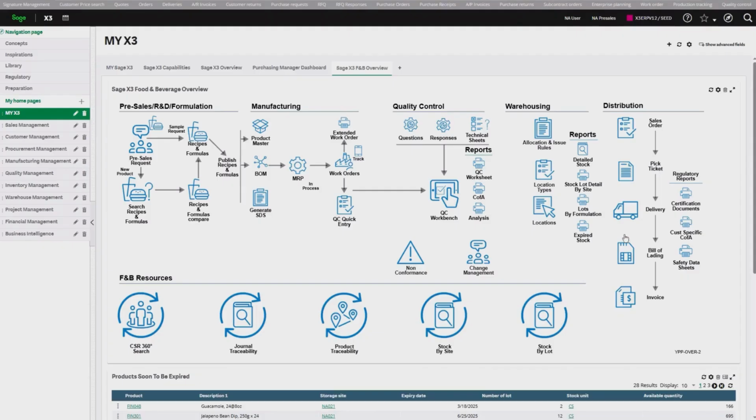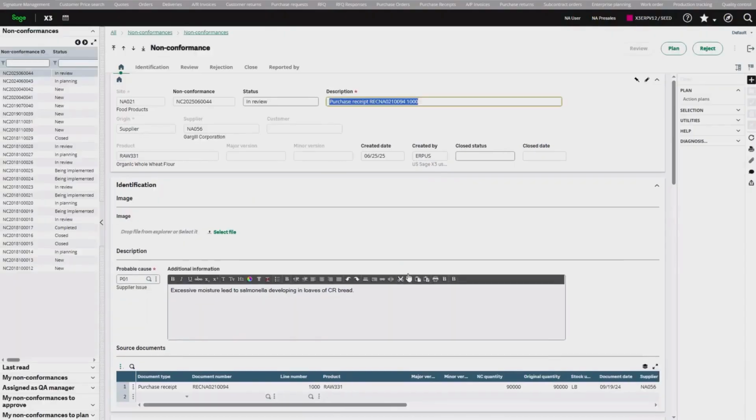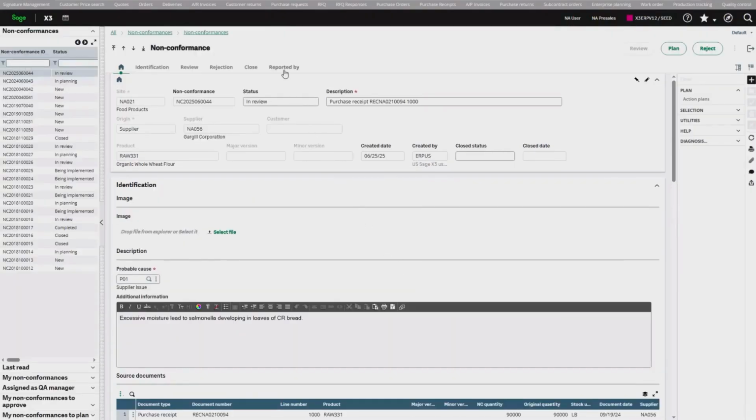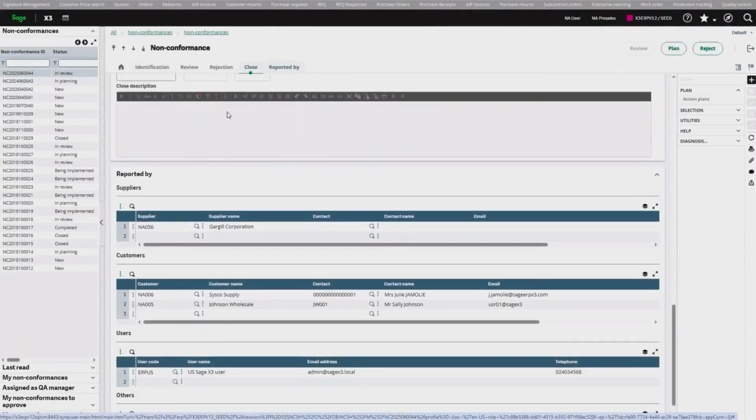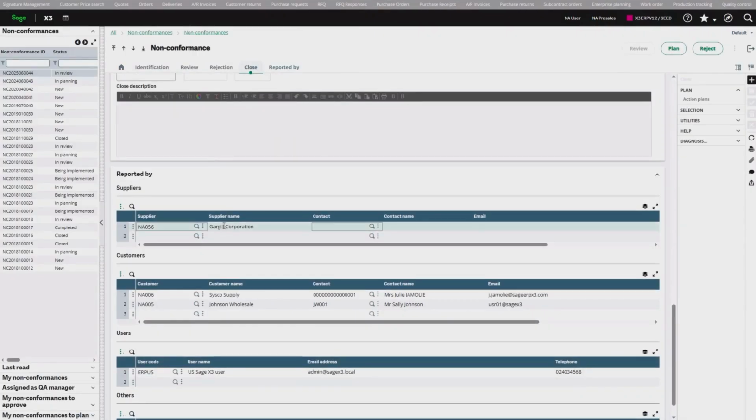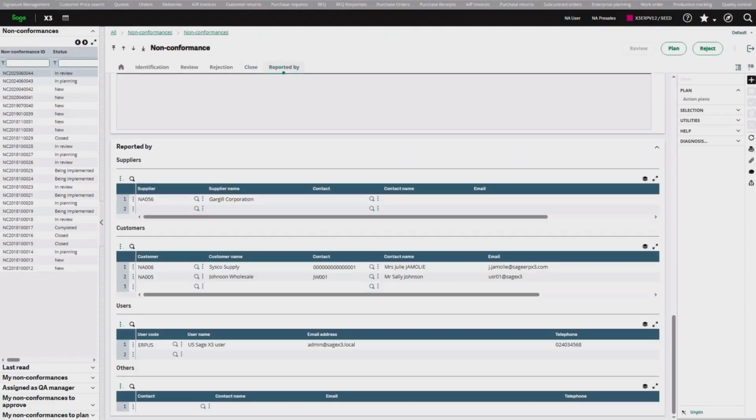They also used Sage X3's Non-Conformance tools to investigate and document the incident, linking the supplier, receipt, and downstream customers involved in the recall. To complete the process, they configured a workflow tied to non-conformance to automatically trigger recall communications to impacted customers.